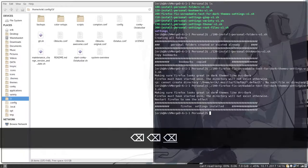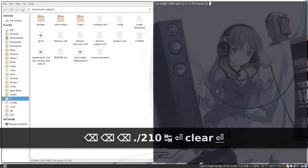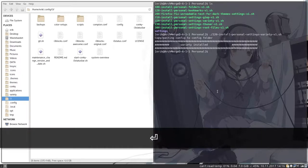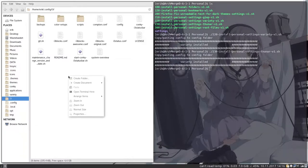What else? Nope, let's see, ls. So 200, and now we have the 210. That's a bit difficult for me to read when it's just on top of it. So let's do a clear. ls. 220, that's various settings that I like. That's quite interesting, and I missed it during the making of my scripts. These are things that will make your life easier.